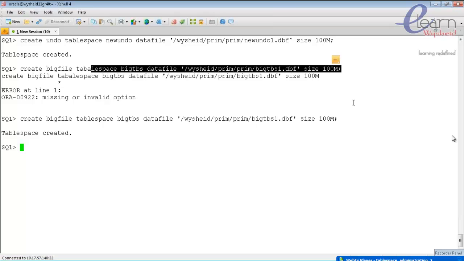So create big file table space, big TBS data file. Now let's see how to add one more data file to the big file table space. Let's see what happens. Alter table space.